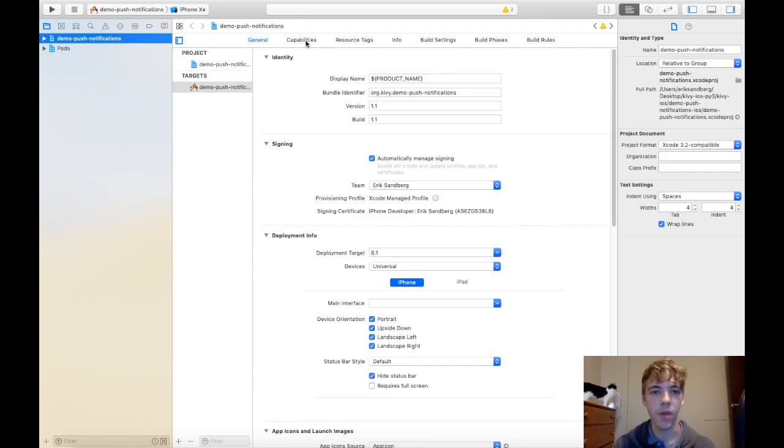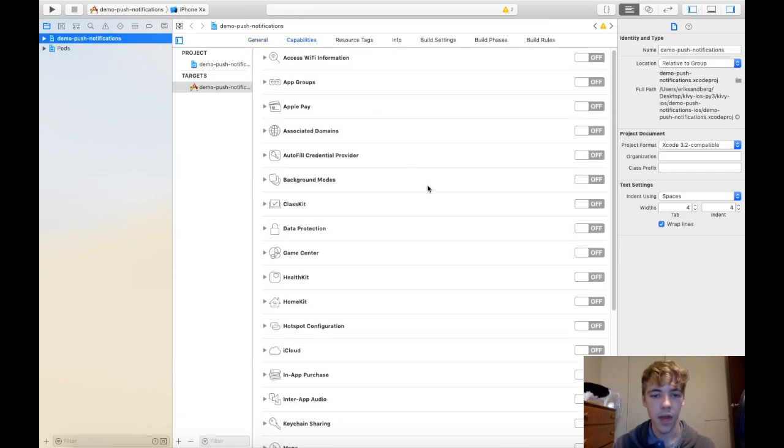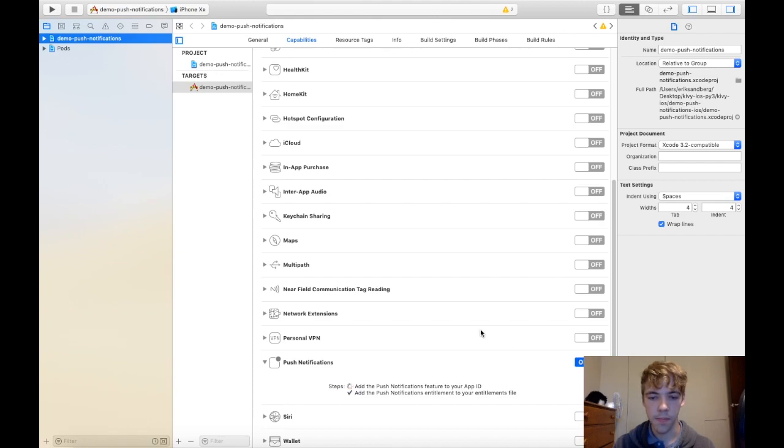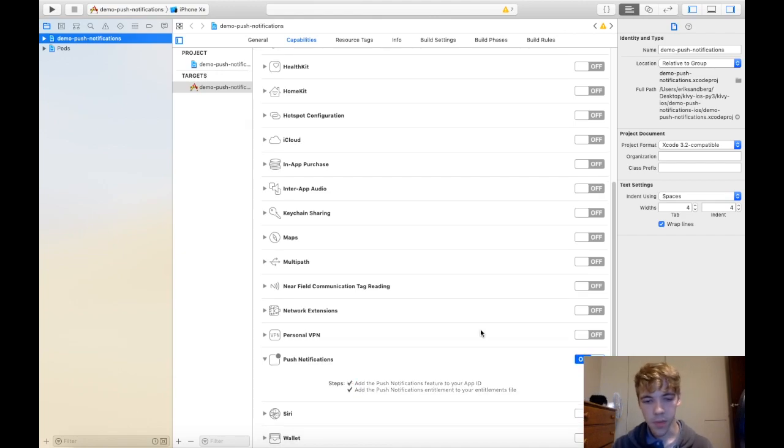Then I go to the capabilities tab right here, scroll down till I find push notifications, and click on it. Now Xcode knows that my app needs to use push notifications, and when I run my app on a phone, your phone, my phone, whatever, I'll get that pop-up that says, do you want to allow this app to send push notifications? So that's there.